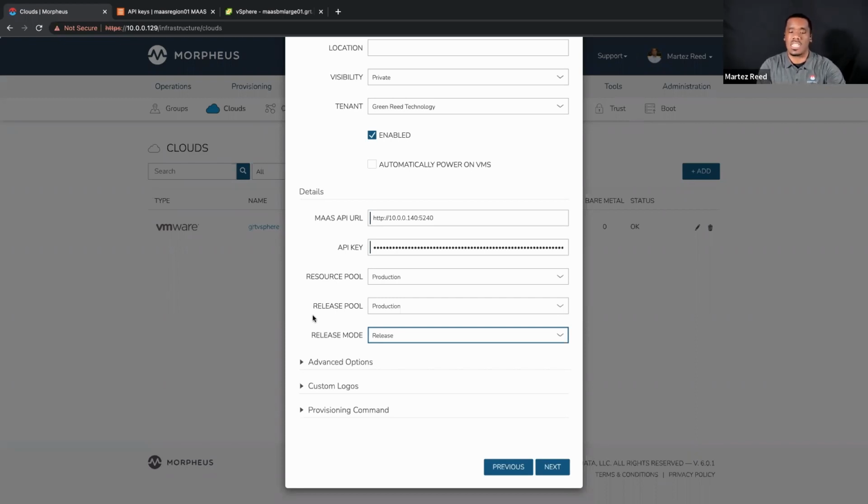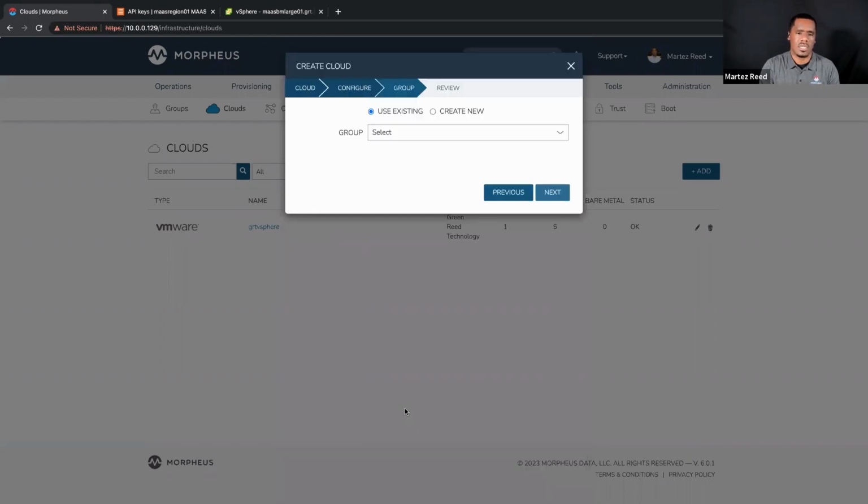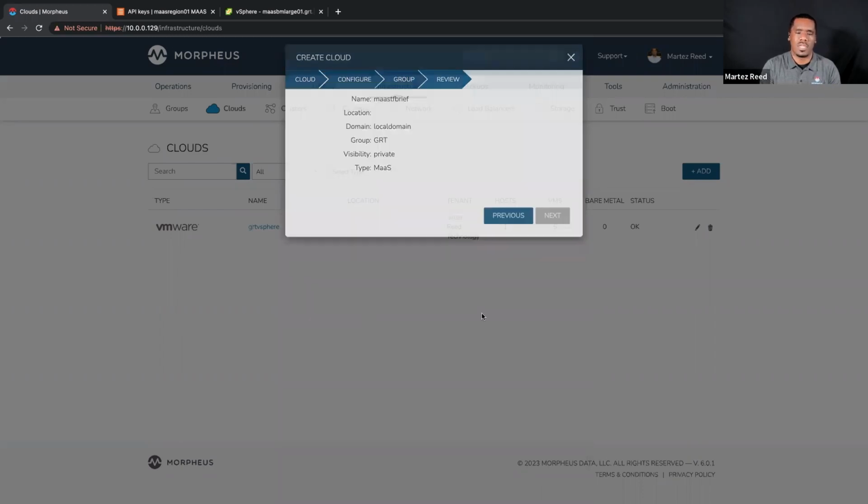Certainly, you can select some of the other options to address things like security from an underlying hardware perspective, to ensure that things like the wiping of hard drives is done as part of the release process, so that before another consumer or another customer claims, allocates, or deploys that particular server, any previous data has been securely wiped, things like that. In my case, it's a lab environment, so I'm just going to do a quick release. So in this case, I'll select next. I'm going to associate it with a group within Morpheus, and then I will select complete.